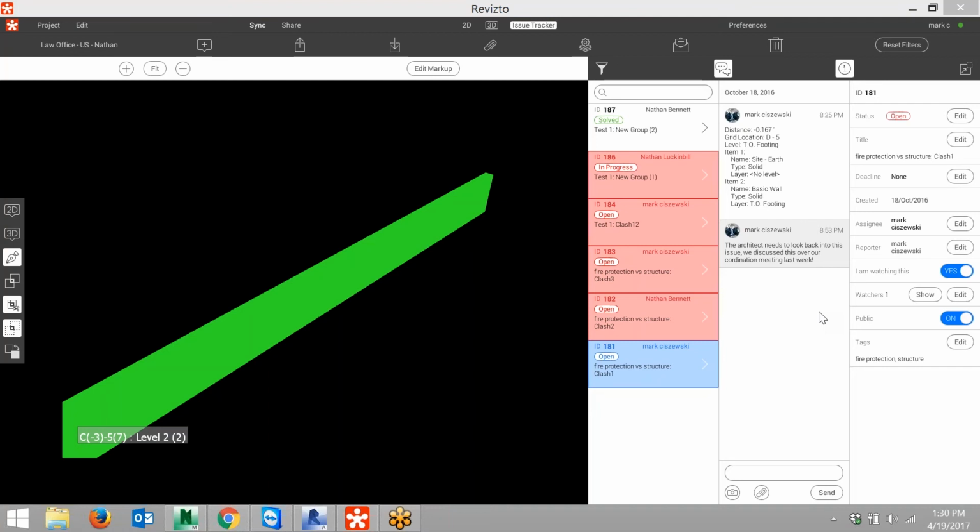We want to start on a higher level with some of the common things that we've noticed, even with the customers that are utilizing Revizto, such as objects being highlighted and that switchback functionality. We've seen a lot of folks jumping directly into Revizto and then trying to go back into Revit. That's where we want to touch on that. It's a lot more efficient just to launch the issue tracker directly from Revit if you're spending most of your time in Revit anyways. So that's why we selected those first two topics.